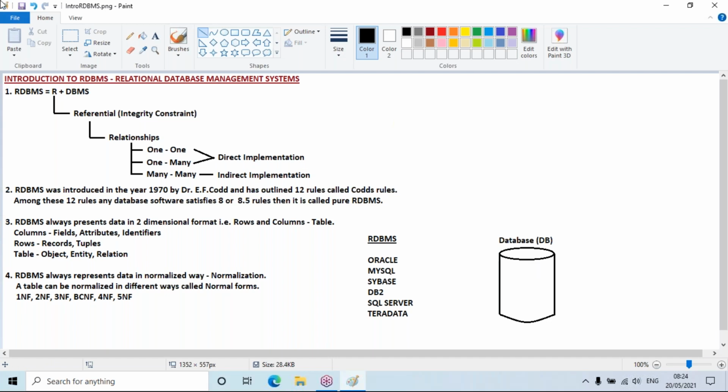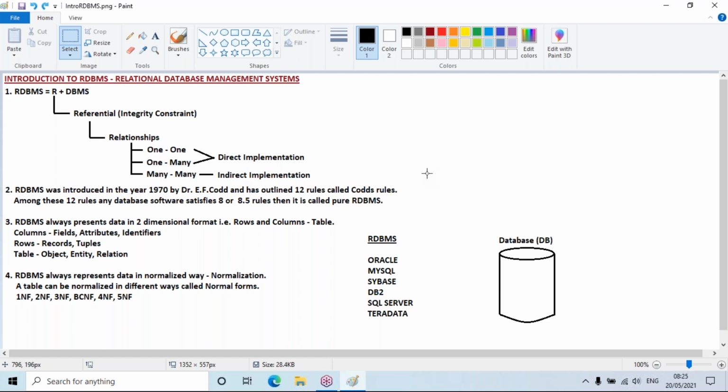I would like to conclude this picture with one small comparative example. Assume the database is like your mobile handset. Now all these RDBMS-based software are like service providers.